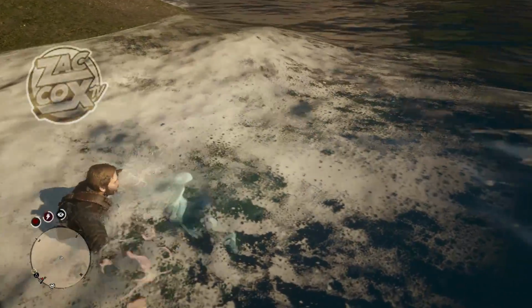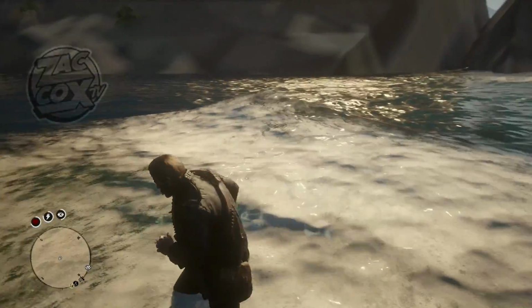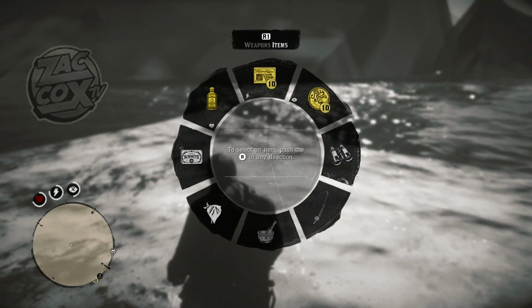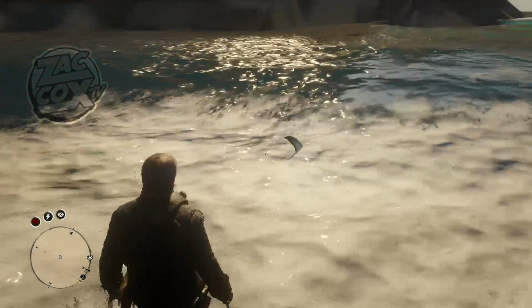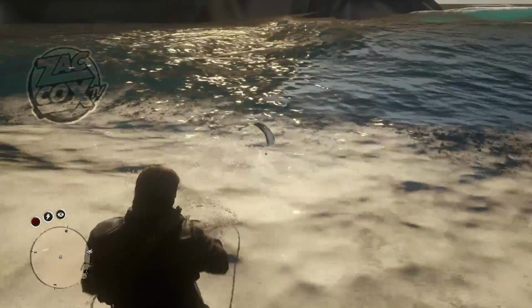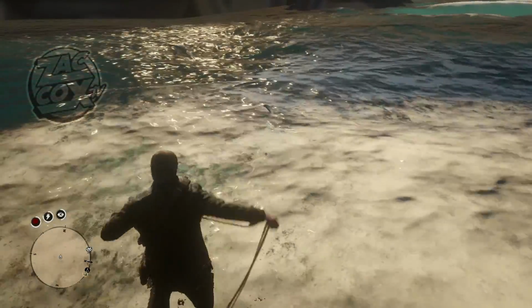So I'm not sure if this is an Easter egg or if it's just something left over in the game. Being that it's so detailed and hard to get here, I would feel it's an Easter egg. It's something hidden within the game that is just there. Or it could be something left over that became an Easter egg. Who knows? But hopefully y'all learned something new from this video and how to find the shark in Red Dead Redemption 2.